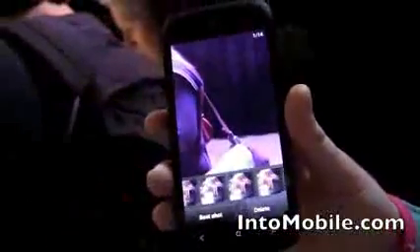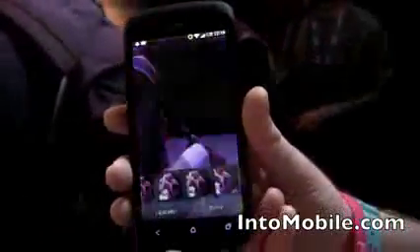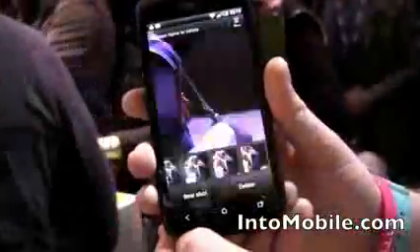You can then go in and choose the right one, so you're not going to miss that moment. If somebody is about to slam dunk, you are going to find it. There are also two buttons always at the side — a record button and a shutter button for taking pictures.